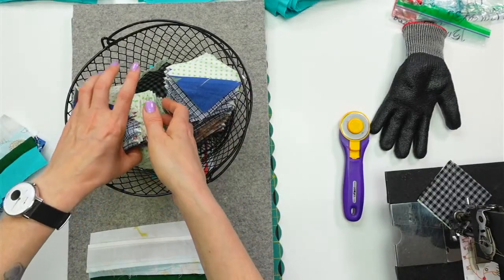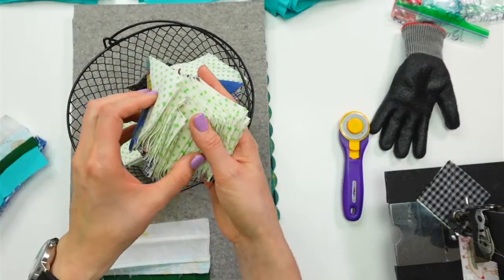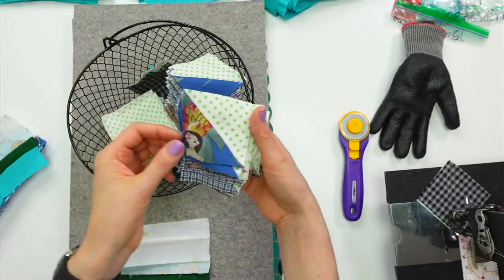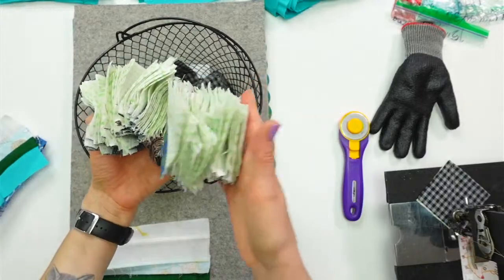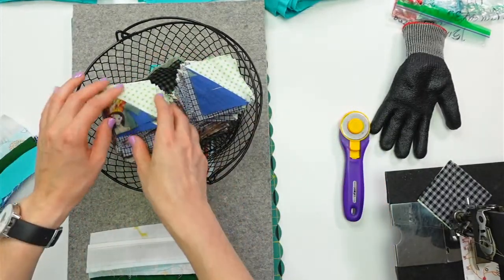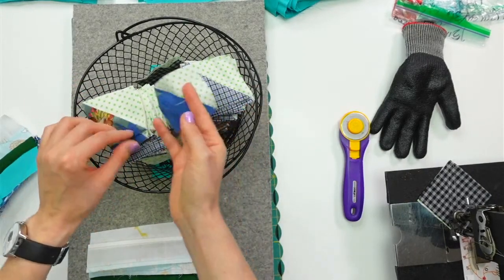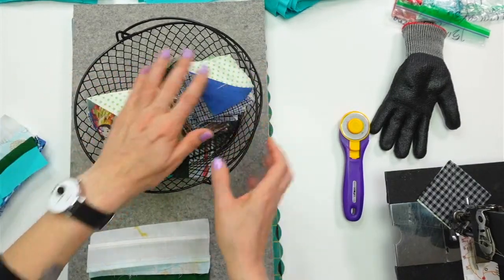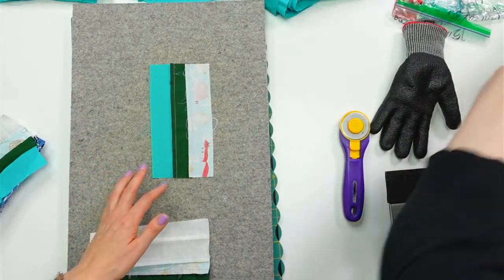And just so you guys know, I did spend time this weekend trimming all these. All of these needed trimming. They had the dog ears on and a really rough edge. I trimmed all of these. There's a bajillion of them. I didn't even count them, but it took hours to trim all these. But now we'll be able to use these as leaders as well, sewing these into little rows of five half square triangles. So I'm excited for that. We'll probably be using those a little bit today.